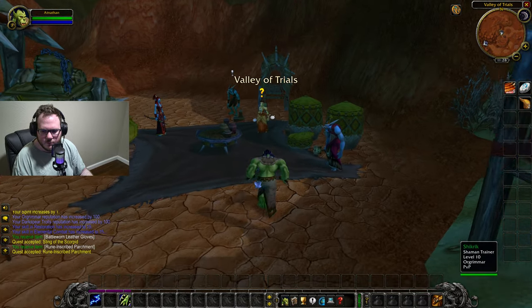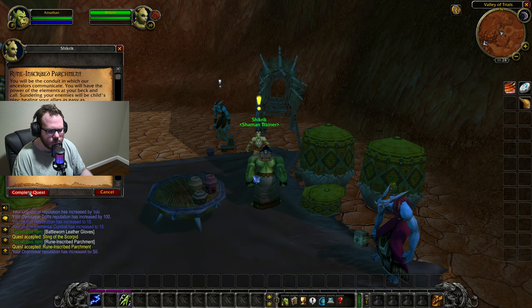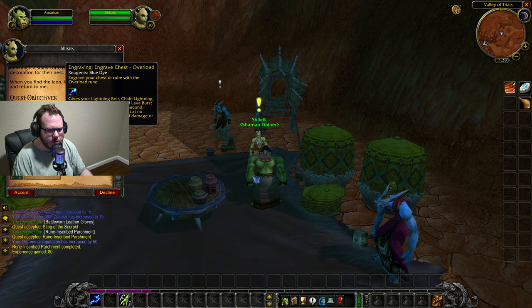Alright, Shikrik. Hello, what can I do for you? Go with honor. Alright, icons of power. Find the stolen icon by slaying scorpids in the Valley of Trials. Learn its power, then report back to Shikrik. Engrave your chest or robe with the overload rune. Give your lightning bolt, chain lightning, chain healing, healing wave, and lava burst spells a chance to cast a second time.